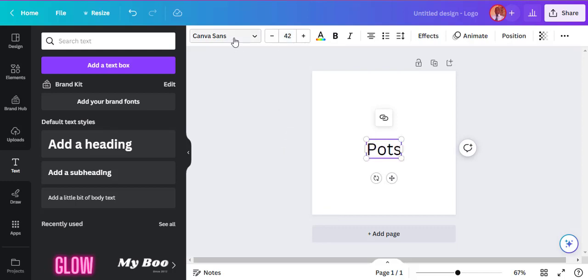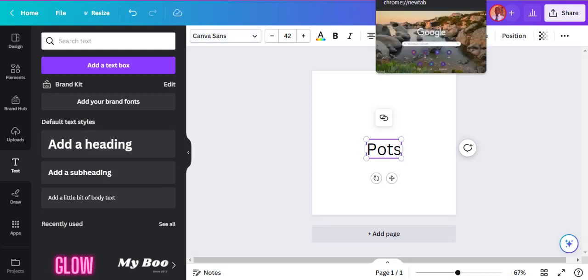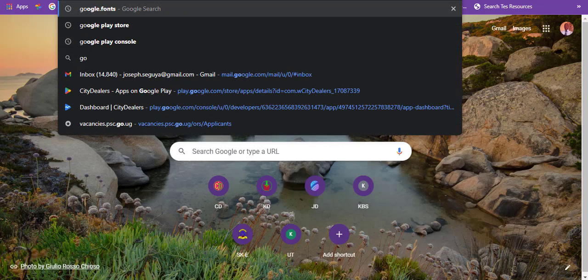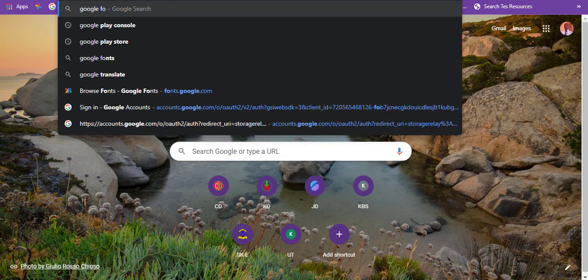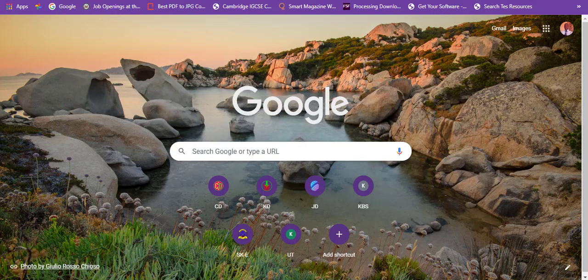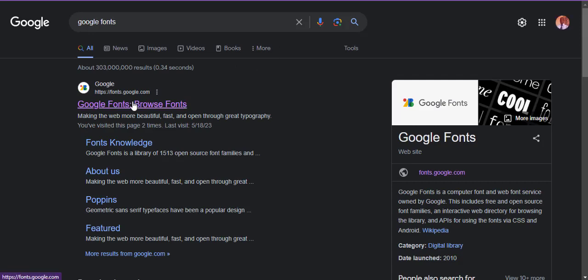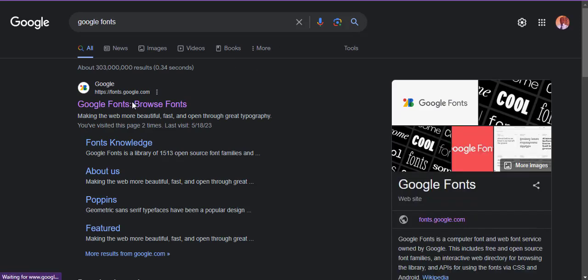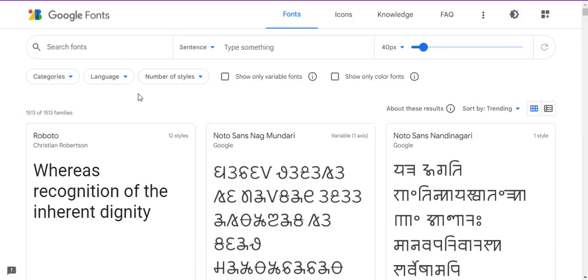I'll change the font. For you to change the font, you can check different fonts from Google Fonts. All you have to do is to come and type in Google Fonts, and you review different fonts that you want.